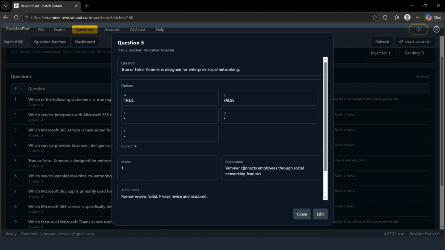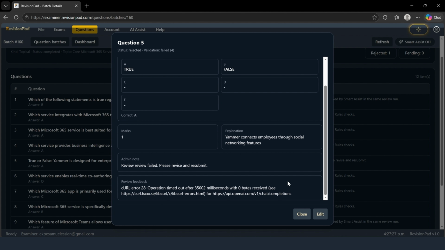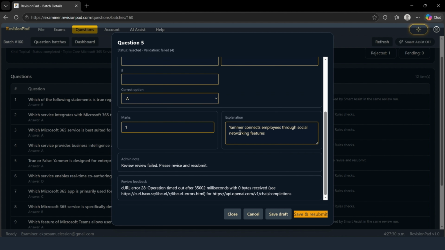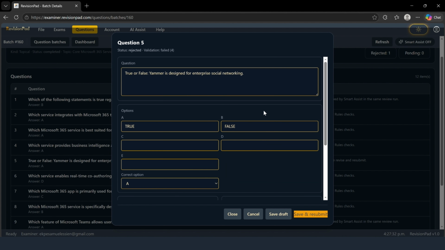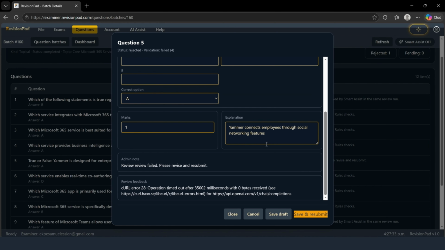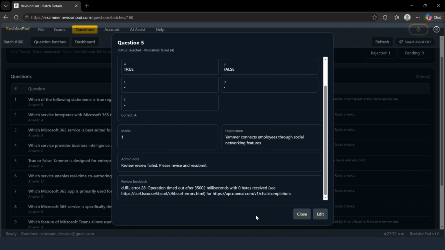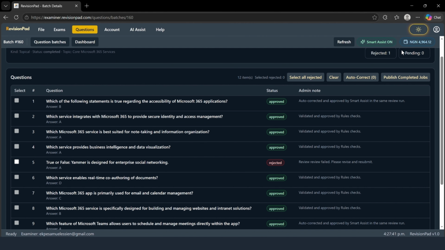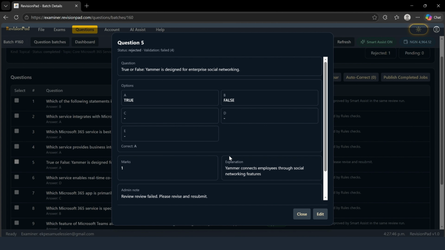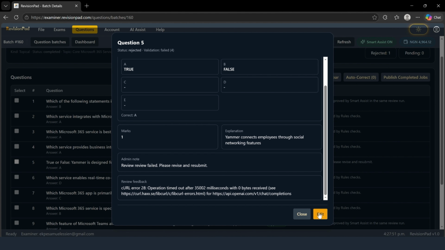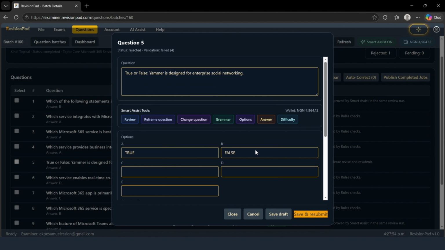So I think this is not necessarily from the question, but from the back end here. So I'm going to edit the question and see if I can make some changes. Maybe that's going to refresh and it's going to check that question again. So first, let me cancel out of here and turn on Smart Assist. Because if we don't have Smart Assist, you have to send this question to the back office again. But because I have Smart Assist, I can edit the question and let's see if I reframe the question.